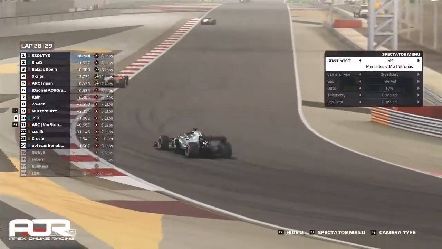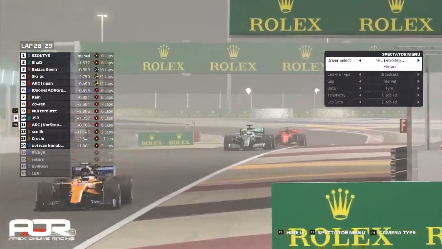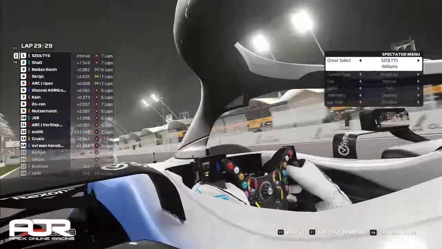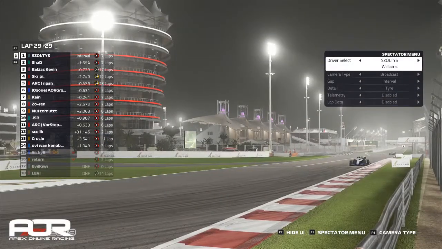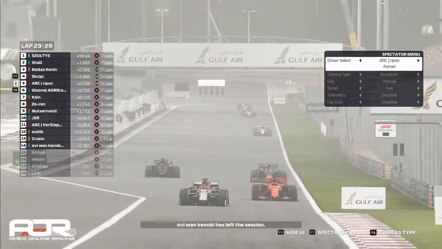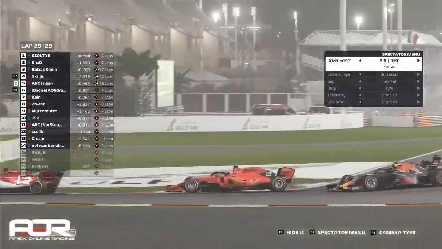Meanwhile, Schultes is going through turn 15 right now to start the final lap of this race. 1.5 seconds between him and Shad. Looks like also Kevin Balazs is too far to fight with Shad for that P3, but the fight for P4 and Ricci and Obi-Wan Kenobi has left the session.